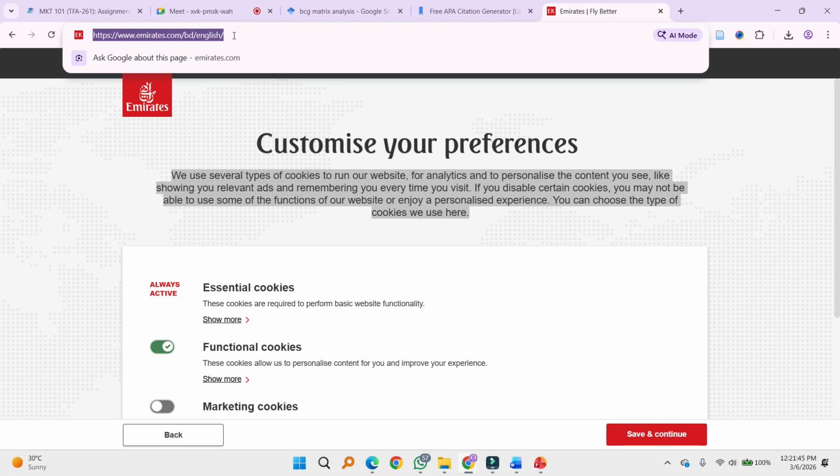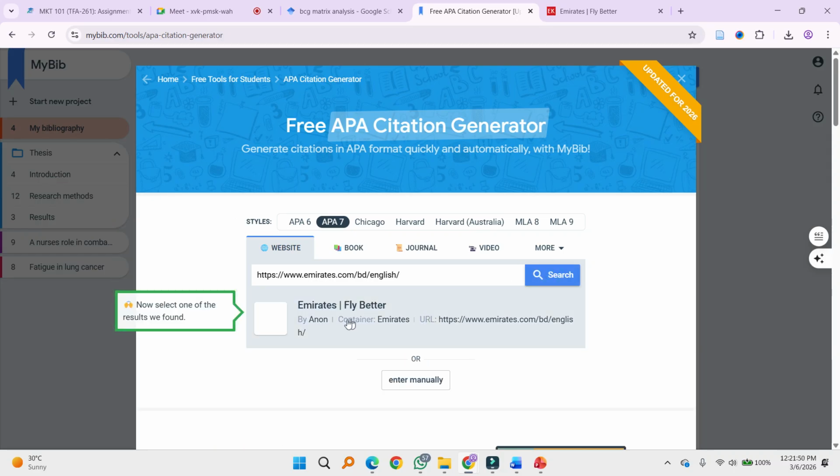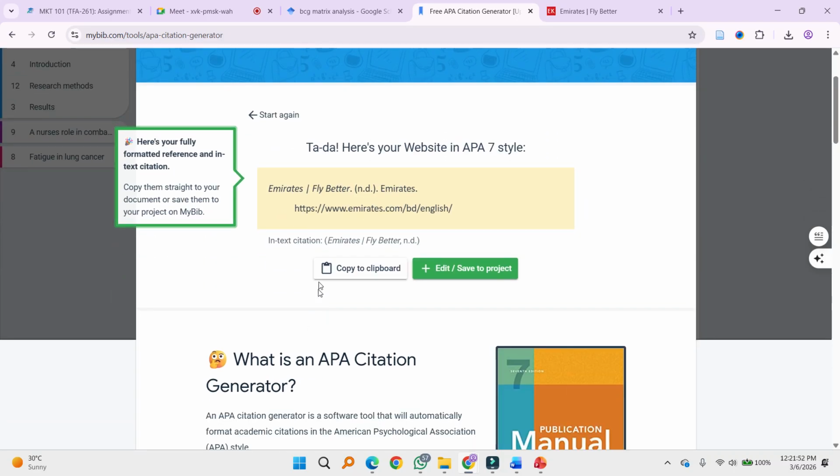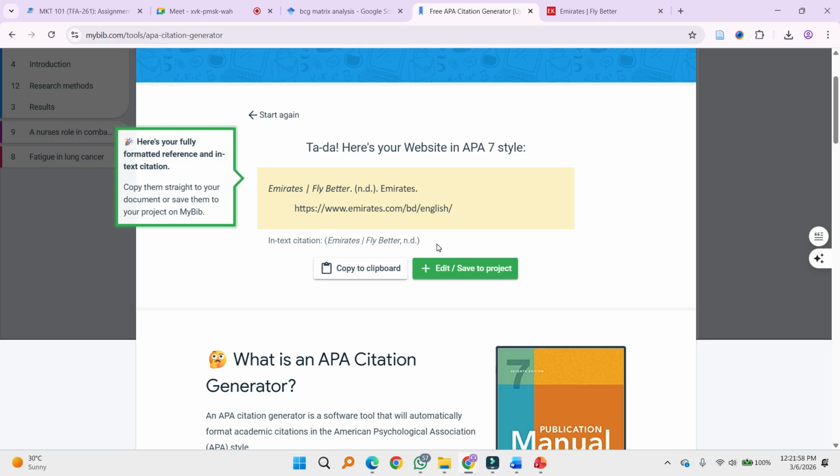You just copy the link into your link section, go to the website, search the information, and see the citation is almost ready, but here there is no publishing year. So you cannot use n.d., meaning you cannot find the publishing year.